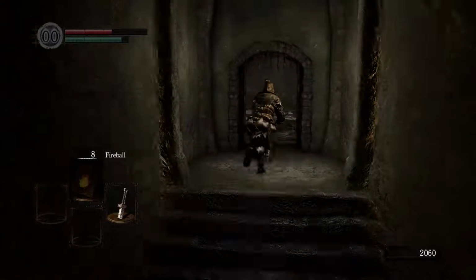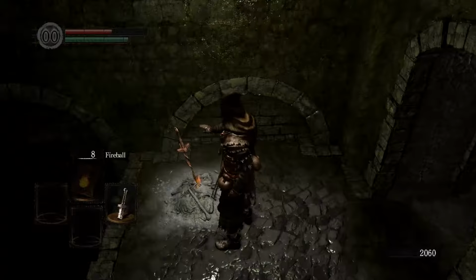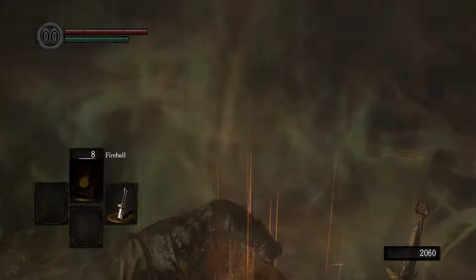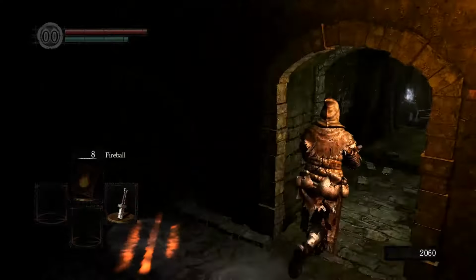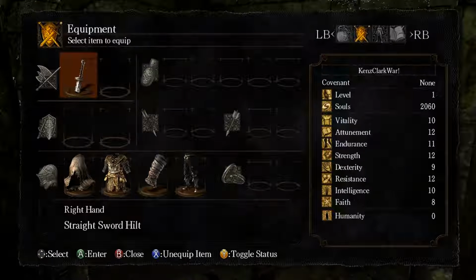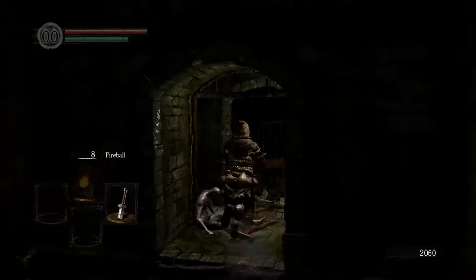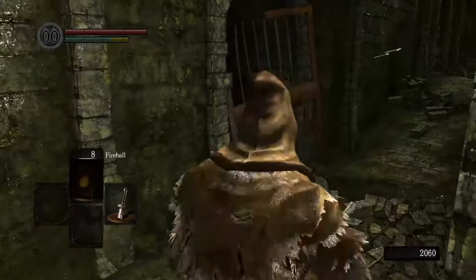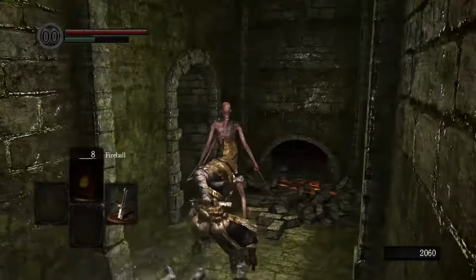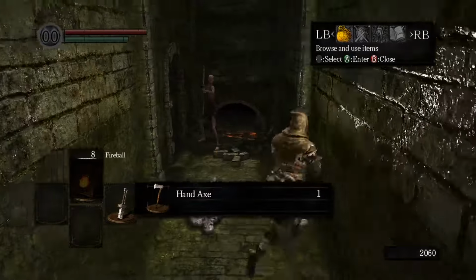Otherwise, what you have to do is just run past him through this gate. And we have another bonfire. That's my shield, which actually, what am I doing? Shields are for cowards. I always tell Clark this. We're not going to be using shields in this LP. Oh, yeah, right. This guy's tougher than those other ones. Oh, for fuck's sake.